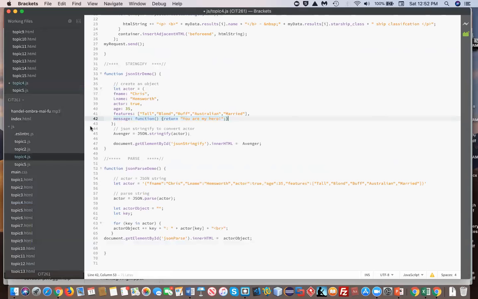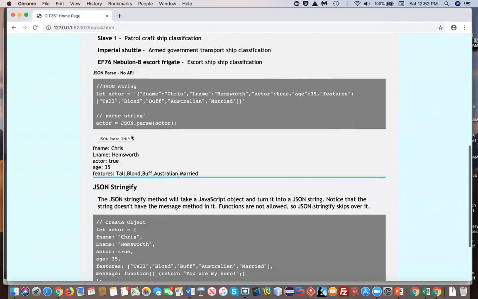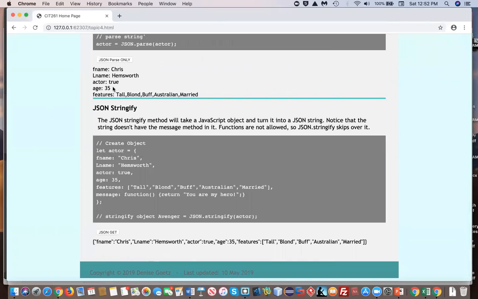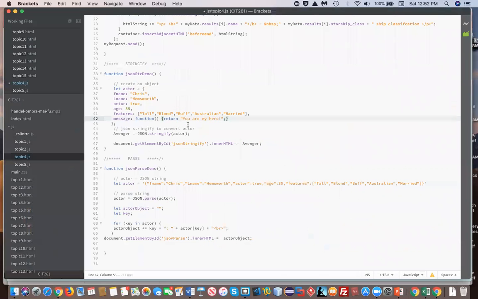And when you saw it on the page over here, it didn't even think about that message. It didn't even add it at all. It just basically ignored it. It didn't include it. So you can even screw up and it's still going to be okay. That's why this is so forgiving.